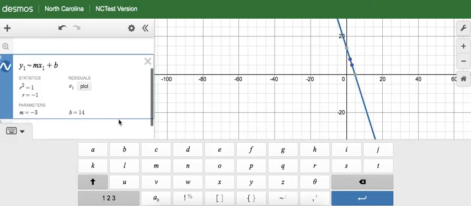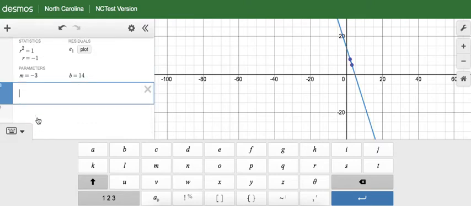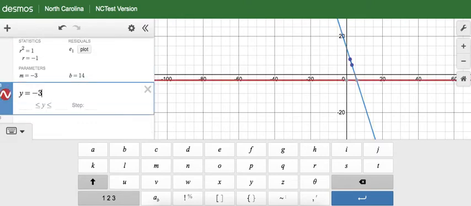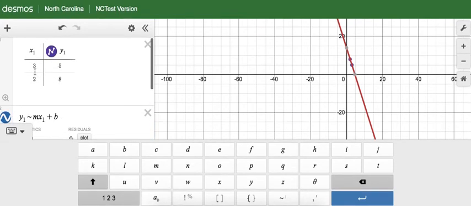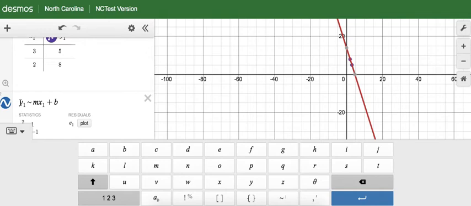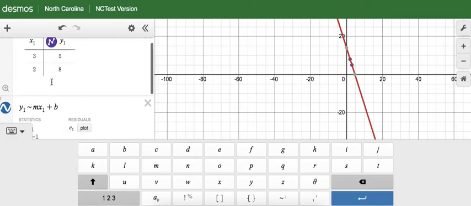That goes in between. So now what happens, it does give you some residuals, which is something you'll learn later this year, but your parameters is what you're looking at. So this equation is actually y equals negative 3x plus 14. So we can put that now in as y equals negative 3x plus 14, and notice it's exactly the same line. So that is the equation from those points. So again, we put the points in, we put in this formula, y1, whatever's up here, the little squiggly approximately sign, mx1 plus b, and it takes these points and puts them in there for us.